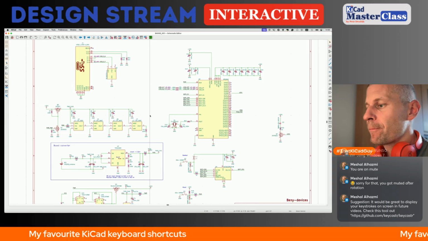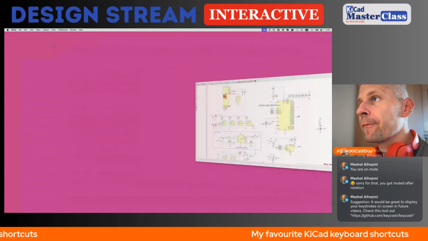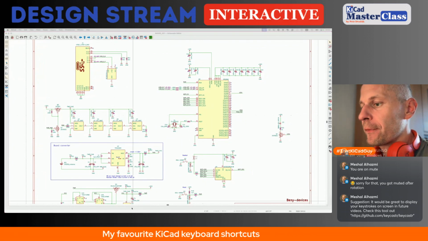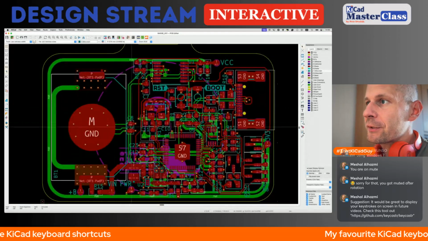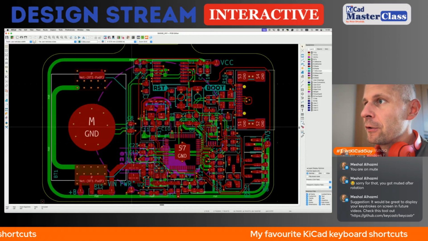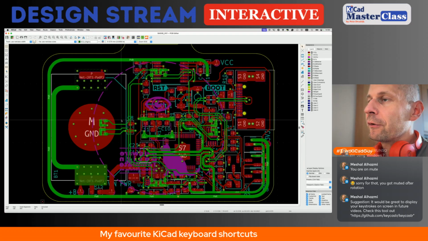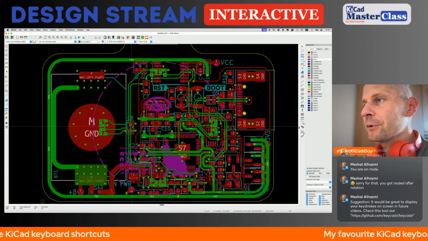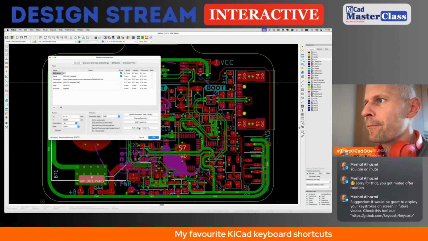Yeah, one thing, I got a comment on this board that the capacitor C8 is not correctly placed, which is true. Probably it will get mixed with the battery, with the plugged battery.